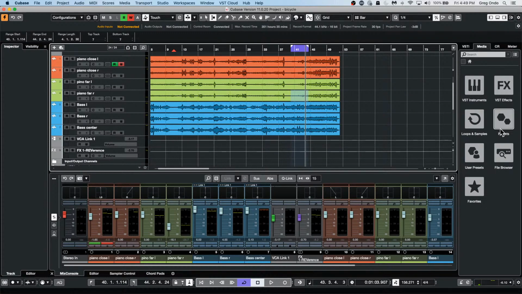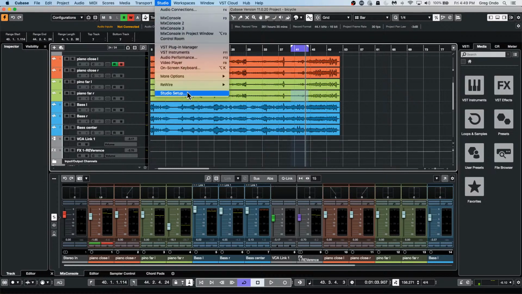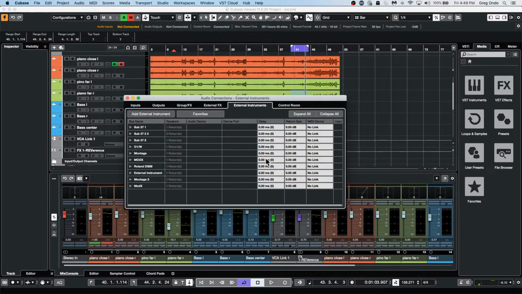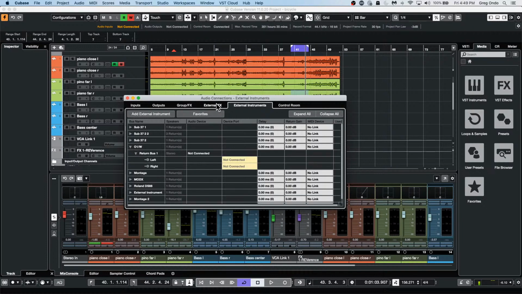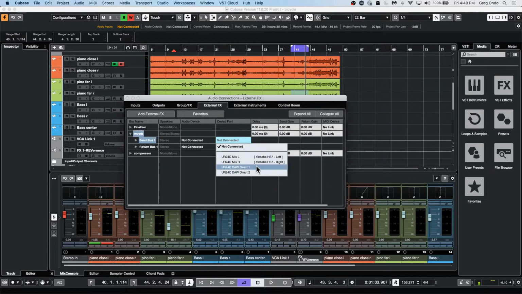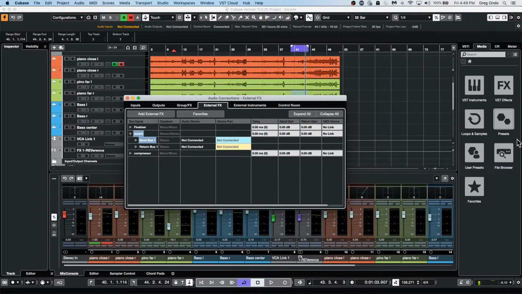So we have a question. Can I run an external reverb as a comfort reverb without recording the signal? Once you go to your audio connections and you have an external reverb configured, we just need to send an audio in and output for your external reverb unit. So we go out from our audio interface, into the reverb, and then back into the inputs of the return bus. So we can have that configured.